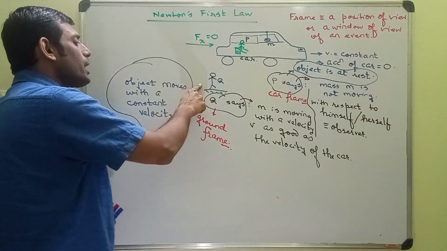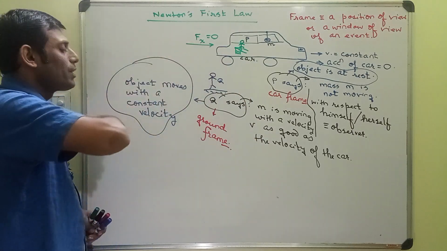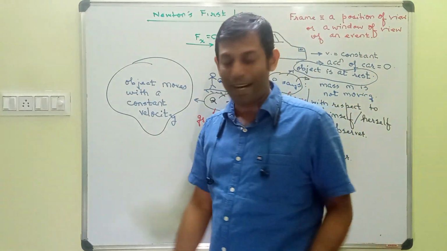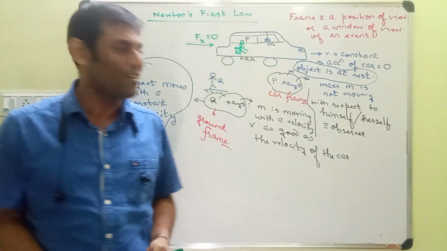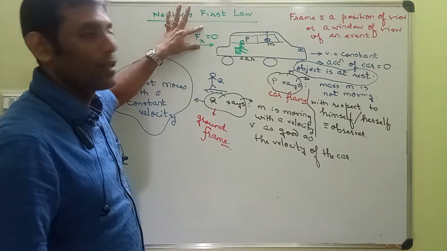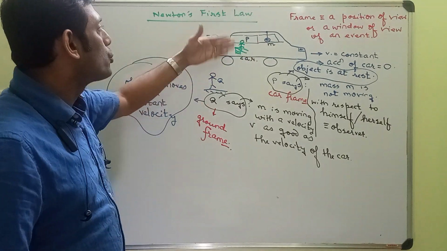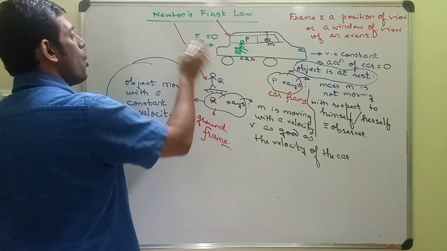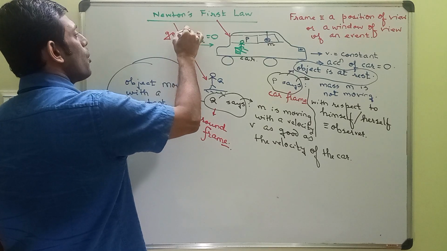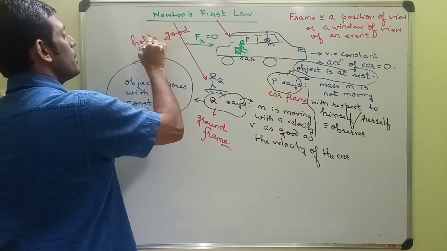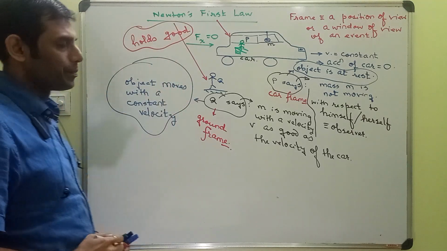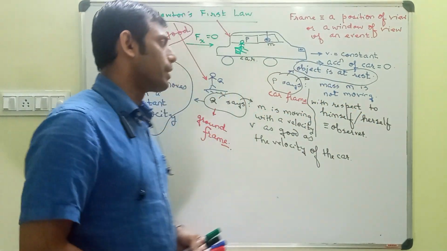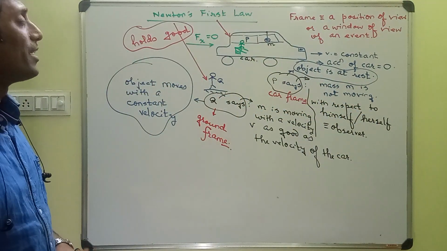But what does Q say? Though the object is moving, it keeps moving with the constant velocity along the same direction with the velocity with which it was moving earlier, and that means no external force is acting, and that's true. No external force is acting on the object. That means for both of them, Newton's first law holds good. And there is no trouble. The trouble would come in at a situation where there would be acceleration.